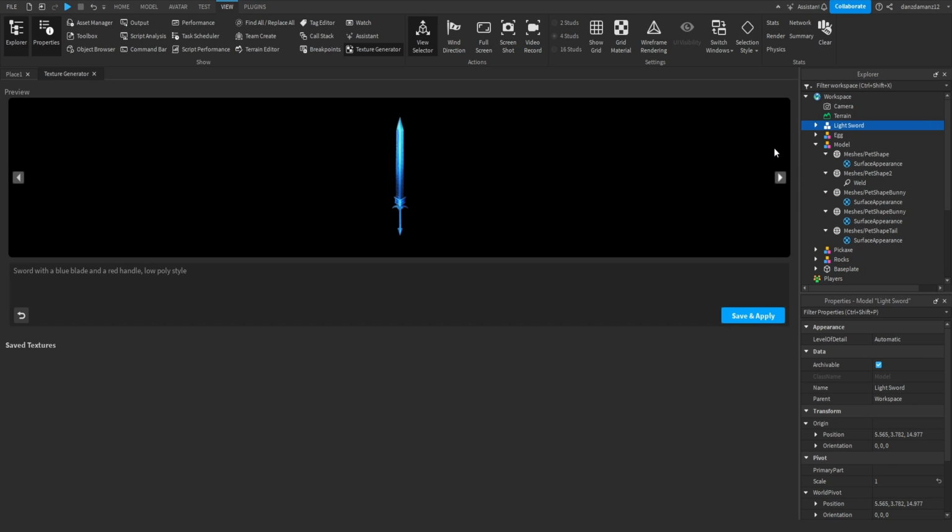Anyway, a little bit disappointed with how the sword turned out. Of course, we can kind of throw any different color combination or style that we want in here, but I feel like the most important thing that we kind of realize from this is that the AI isn't really intelligent and able to tell the mesh parts actually apart.